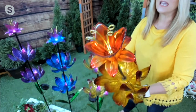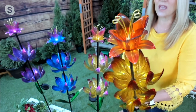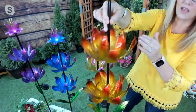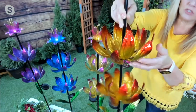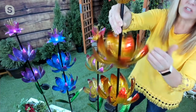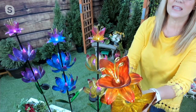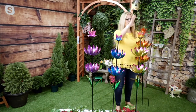You can see the craftsmanship — it's the attention to detail that makes this so magnificent. It does come in sections so you can twist them together. It's very easy, doesn't take much effort, and comes with instructions but you really don't need them. The top just screws on with the base, and then you have these two spinning flowers that spin with just a little bit of a breeze. You can see the beautiful hammered look on each one of the petals — this is the triple lotus, with two spinning and then that gorgeous glass flower sitting on top like a crown with the stamens and LED.